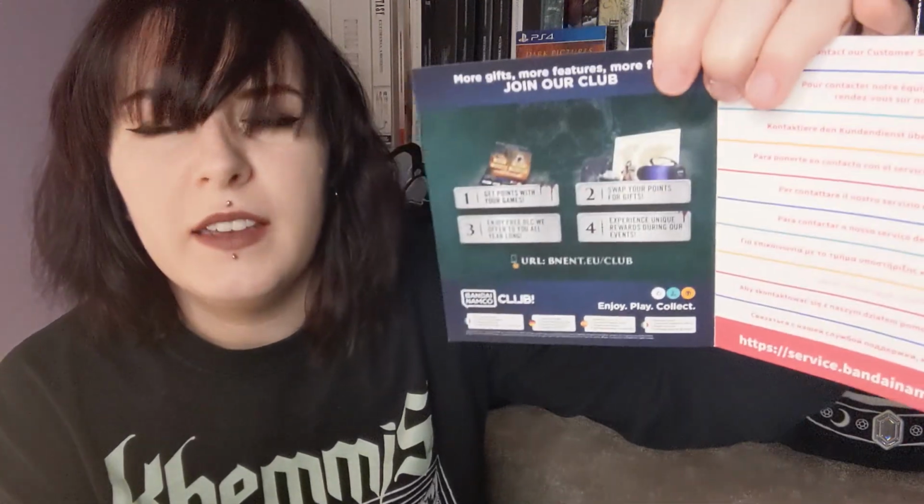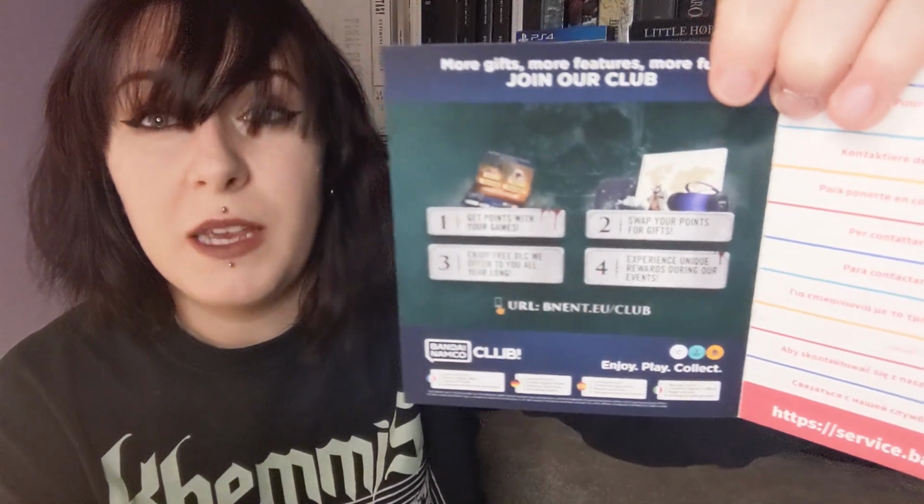Yes, so inside we have my code for my Epic reward loyalty points. There's some spiel there about what it is. It's basically a points system, and you can use those points to purchase exclusive goodies on their store, or you can trade your points in for a discount voucher to use on their actual main store, if that makes sense. But yeah, so we've got that, and then just a standard copy of the game inside. Woo, there we go. So that's the game.